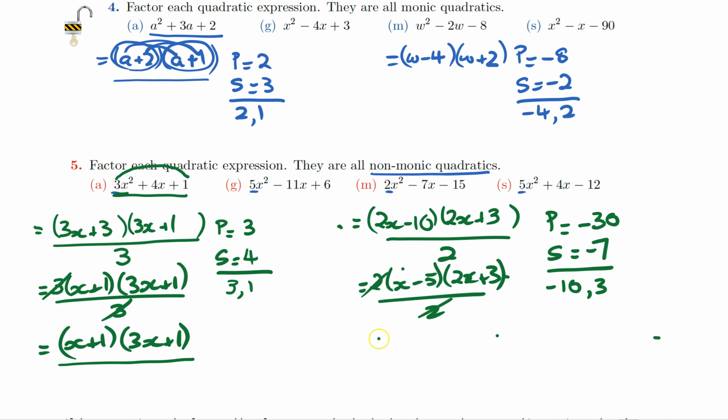The 2 cancels. So I know I'm possibly on the right track. At least I'm not definitely on the wrong track. And so my two factors are x minus 5 and 2x plus 3. They're the two things which I say multiply together to give me this up here. And if I've got time and the energy, and I might have in an exam, then I could multiply those out and check that I do get that.